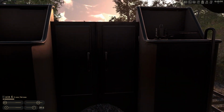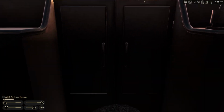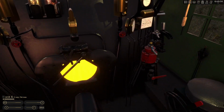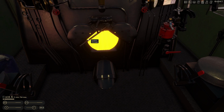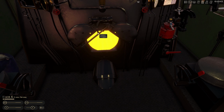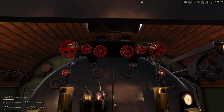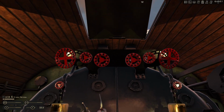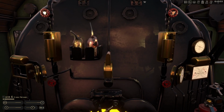Yeah, pile of coal. It's got this gigantic tender. This thing is insane, like huge doors. But then it's like an auto-fed coal, so that's cool. The fire in this game, I think, needs a little bit of something, because it's a little too yellow. I don't know, it needs a little bit more orange. But this is absolutely gigantic.